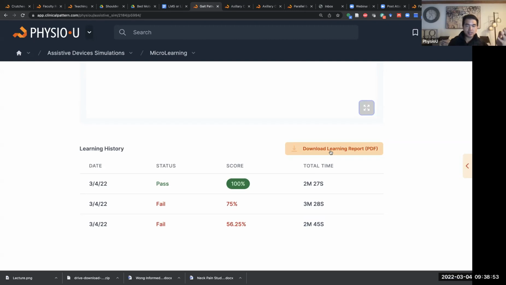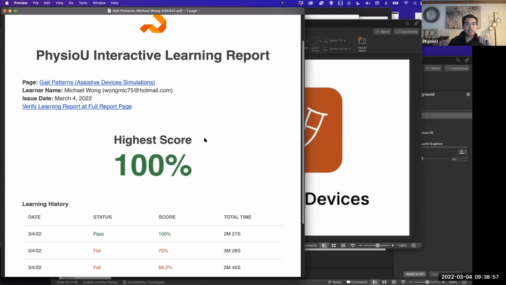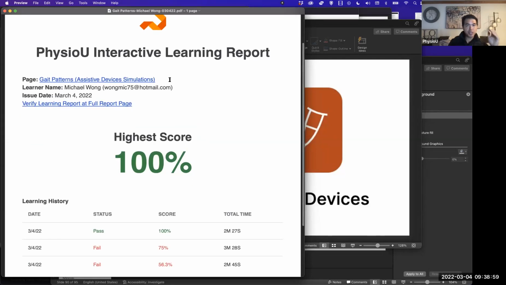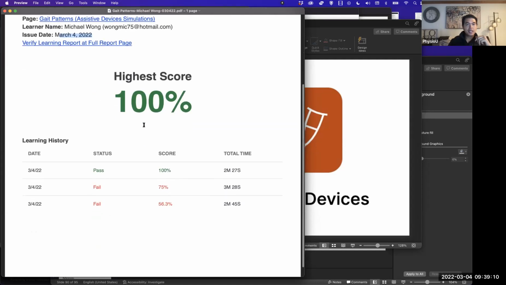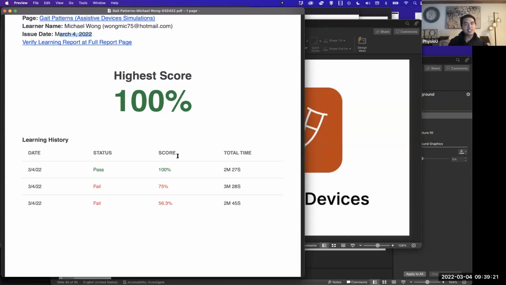This is their quiz. This is how they earn a few course points. So when you download the learning report, this is what you as a faculty member will get them to turn into their little Google Drive or your LMS little Dropbox. This is the game they played. This is the learner's name. This is when he did it. Here is his last 5 attempts. I just tell the students, if you want to play it until you get it all right, great. You're going to get the highest score. This is all low stakes learning, but I think it's something really important.